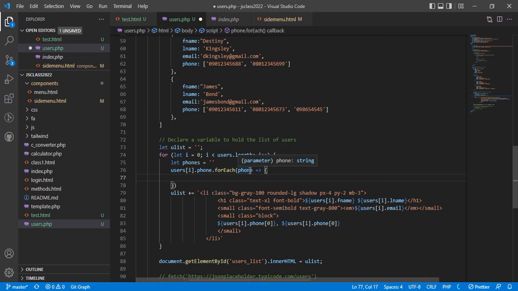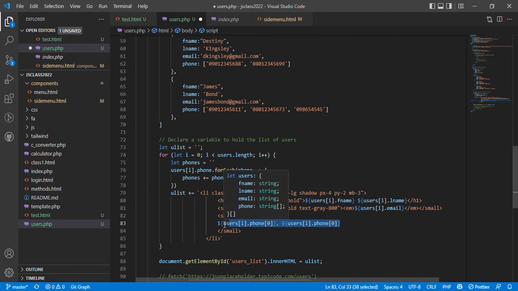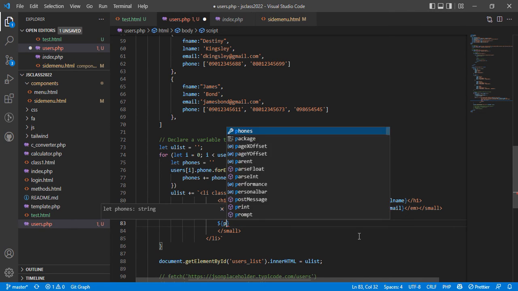Now for each of these phone numbers, I'm going to accumulate, just the way I accumulated this guy, with plus equals, but this time I'm accumulating the phone of that person. So phones plus equals this phone of this person. So here, instead of printing this, I can just print phones.